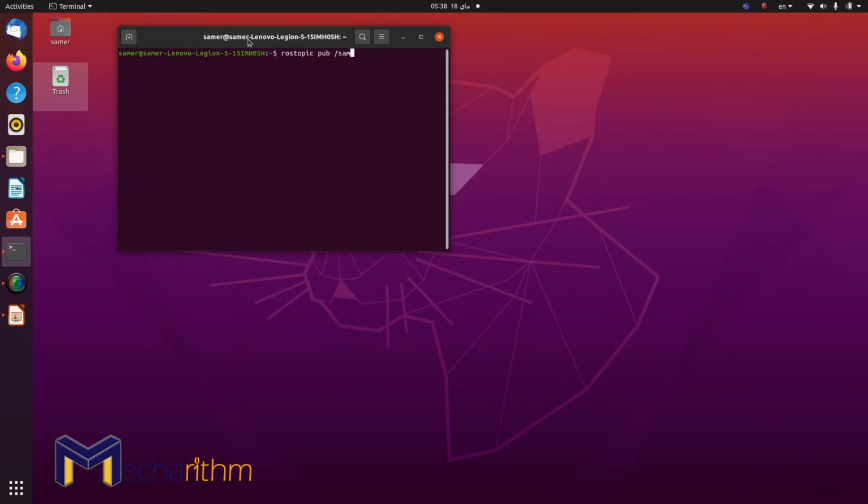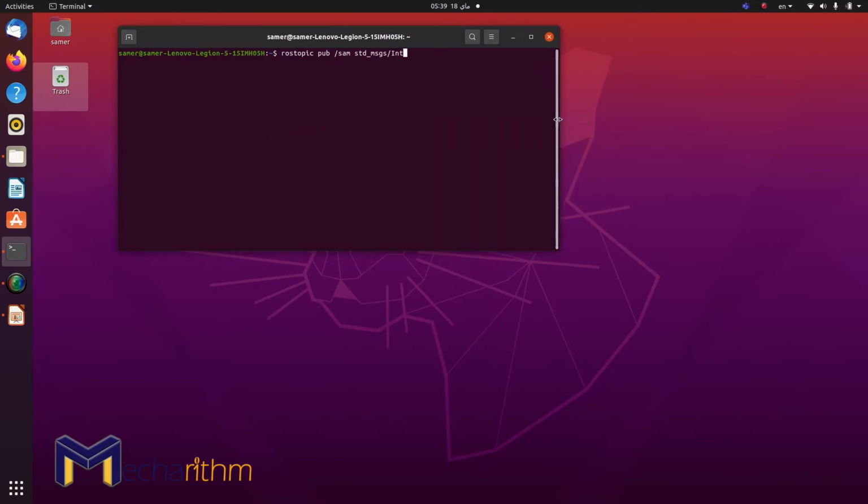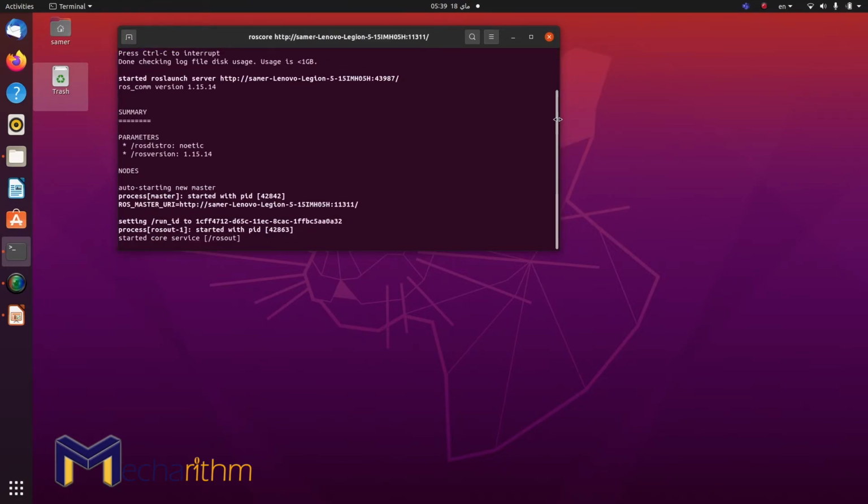Let's just call it Sam, and then I'm gonna determine my message type. I'm gonna use std_msgs, maybe Int16, like an integer. And the last thing is I'm gonna include the data itself, which is 1, for example. Oh, I forgot the master as usual, so I have to include roscore.